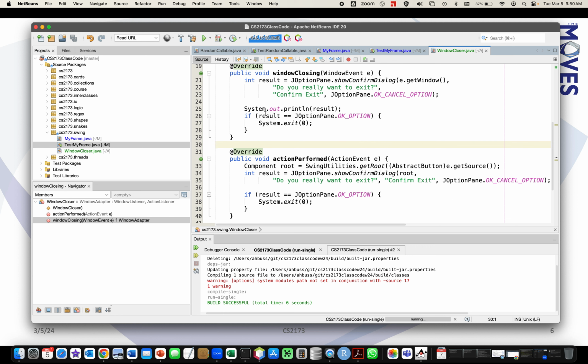Whenever you have two different sets of code that are invoked, then Murphy's Law says they're going to get out of sync. So if I go to close things, it should be exactly the same.